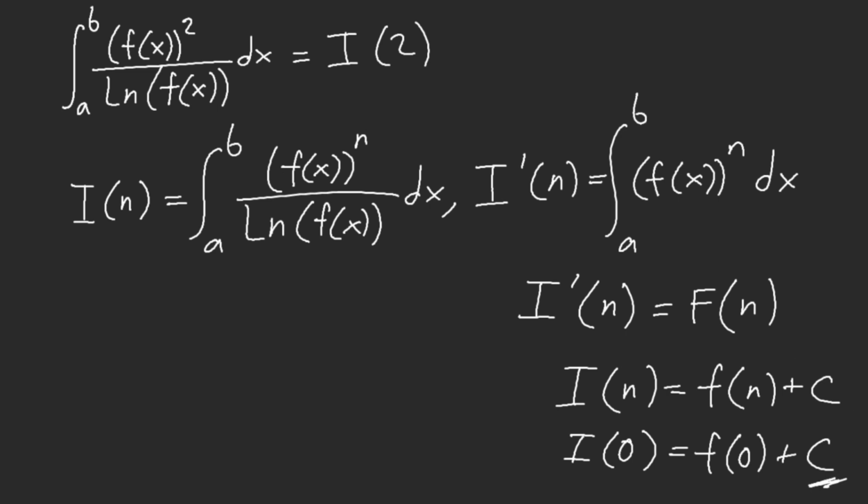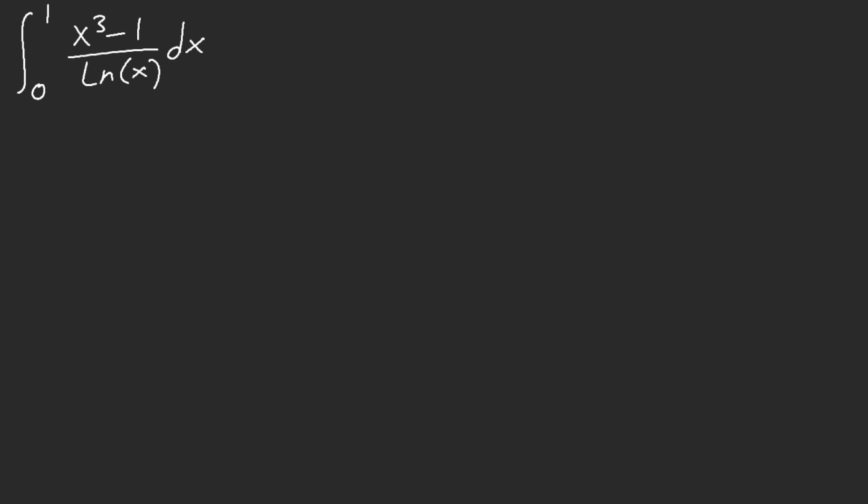Okay, so now that we got that out of the way, let's try implementing this in an actual integration bee problem. Alright, let's start with the famous one. This is the famous integral that we keep seeing in YouTube videos, the Feynman technique. The reason why we have that minus 1 is because if it wasn't there, this whole integral would have diverged. So with that minus 1 there, this integral does indeed converge.